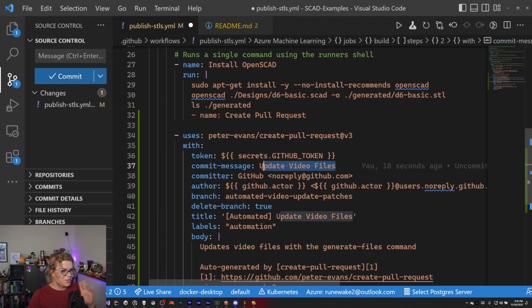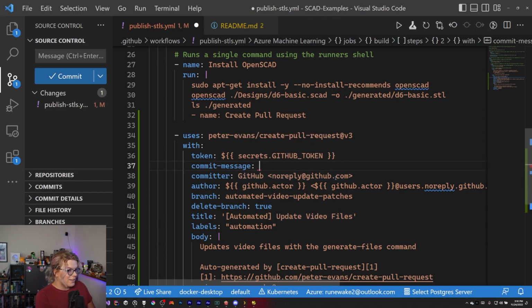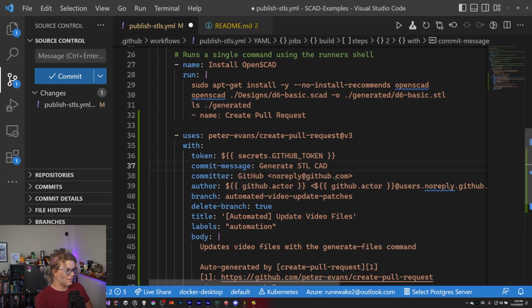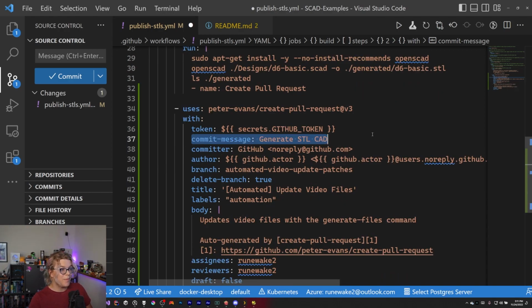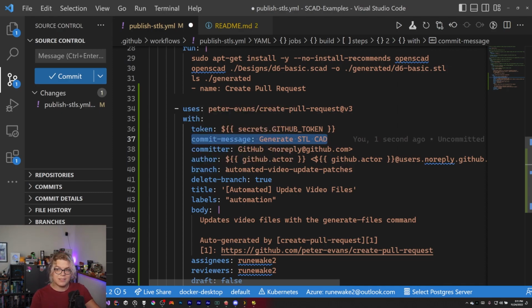And then we have a bunch of things that are talking about updating video files. That's not what's happening. This is generate STL CAD. Sure. And then that's the name of the commit message of what's going to actually happen, because we're making a commit to a branch, and then a remote bot user is going to open up a pull request with that commit as the contributor to our repository.